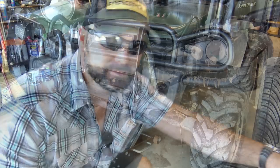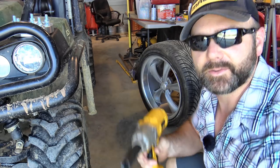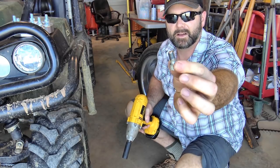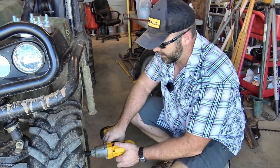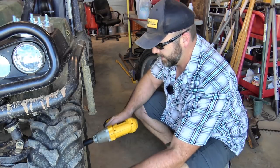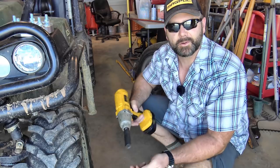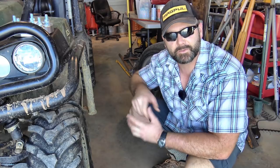Let's jack it up. It's a 19 millimeter — love my DeWalt impact, great tool. Now the Gator doesn't have lug nuts, it has lug bolts, so that may pose a problem. When I bought this Gator, I bought John Deere products because I thought they were made in the USA — it's not true. Do your research when you buy a product. I don't think any tractors or XUVs or side-by-sides are made completely in the USA. If you know of a company that's all American, post it down in the comments — I want to support American companies.